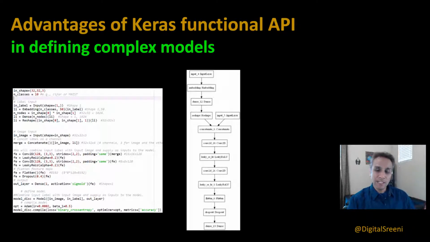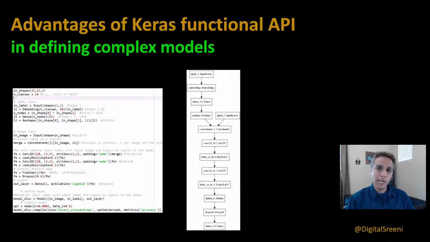Well, if you watched my last video, you are familiar with embedding layers. And in this video, I'm going to talk about advantages of Keras functional API when it comes to defining complex models. Now, why am I focusing a bit on some of these fundamental topics? Well, because if you would like to tackle some complex applications, for example, generative adversarial networks, more importantly, conditional generative adversarial networks, where you are providing the label values to condition a GAN, then you cannot just use your regular sequential method to define your model.